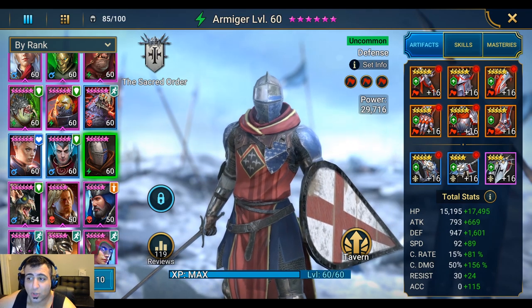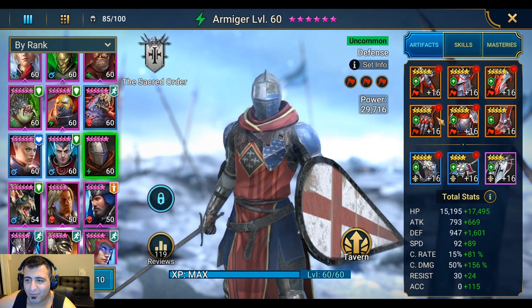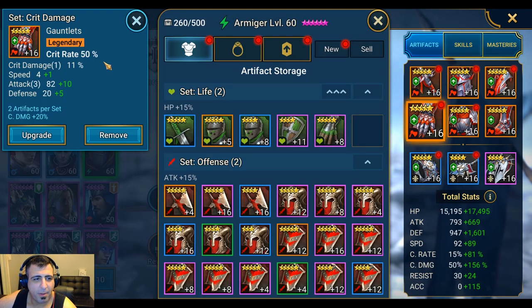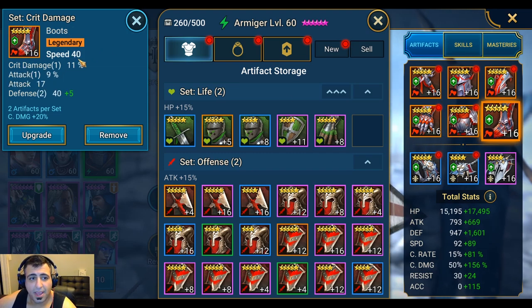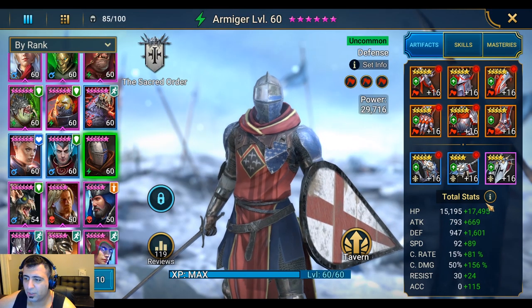And let's look at his artifacts real quick. He's running 6 crit damage artifacts. You can get those from Fire Knight's Castle. He's got crit rate percentage as the primary and defense percentage as the chest plate. This guy is a defense based champion, which is great because his damage is based on his defense, and speed boots. So we can take a look at his total stats.